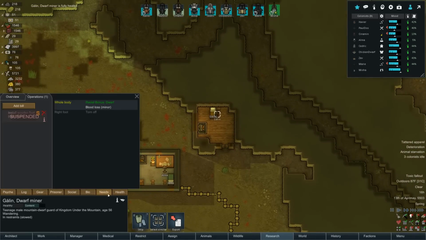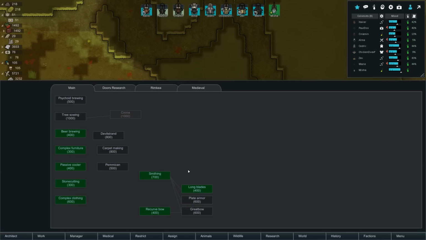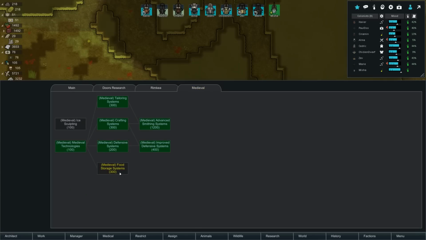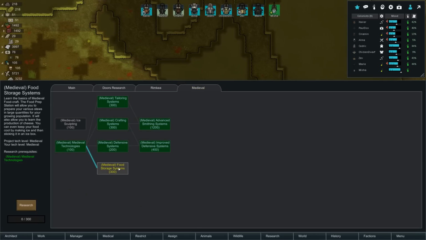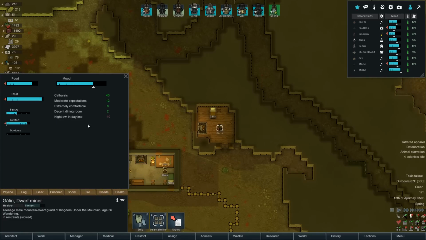All right, Gallon is fully healed. Fully healed. Now it's time to unsuspend this. Research finished. Advanced smithing systems. Fantastic. Should we just finish this up with food storage systems as well? I suppose. Now, on to Gallon over here. He's a night owl in daytime. Nothing we can do about that.